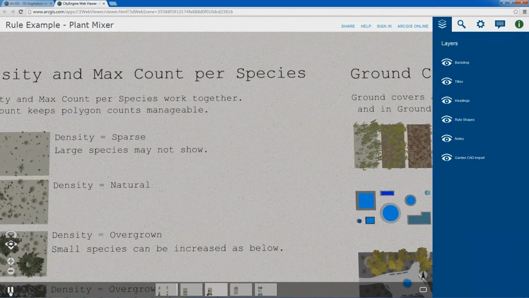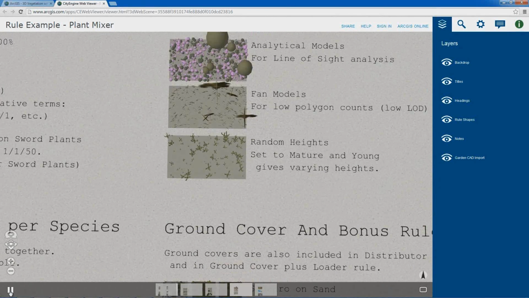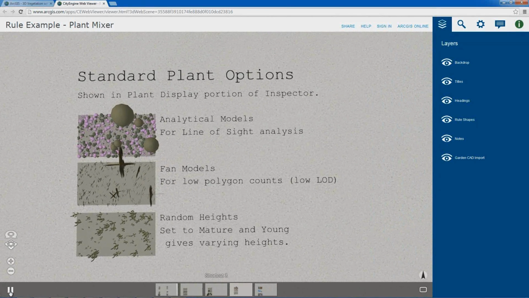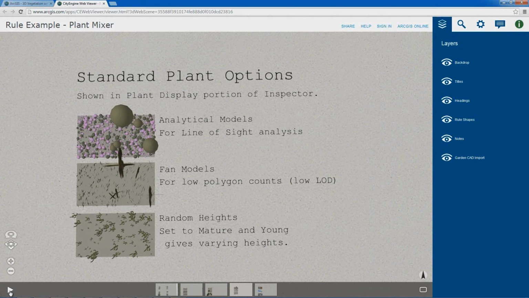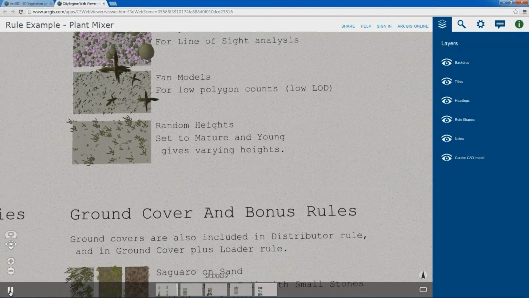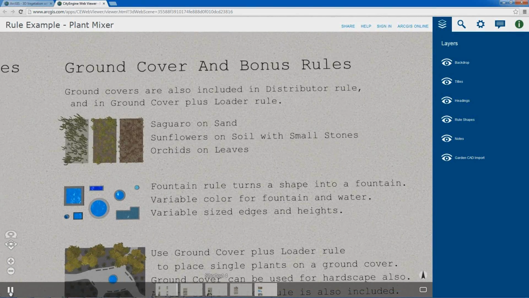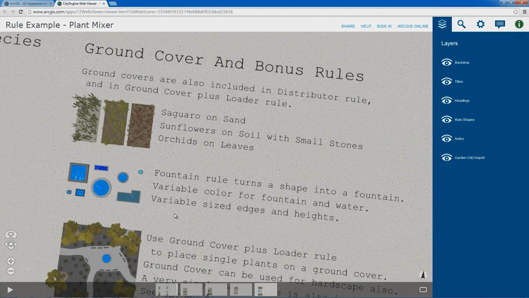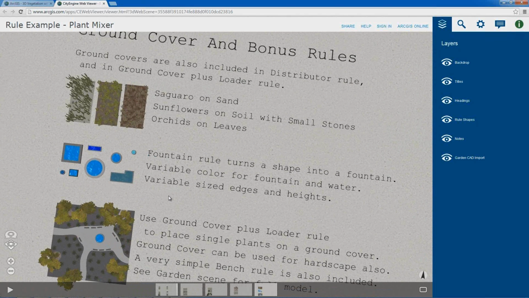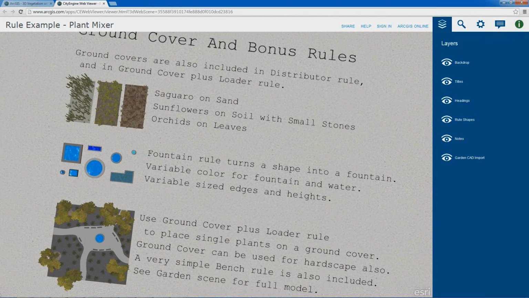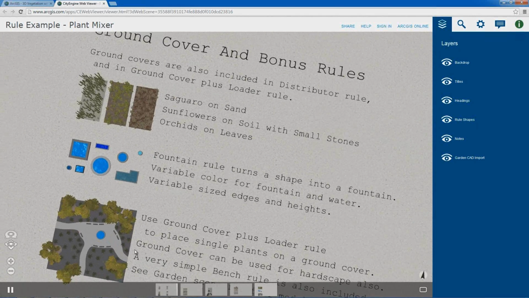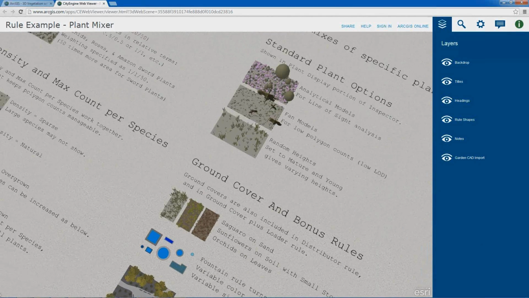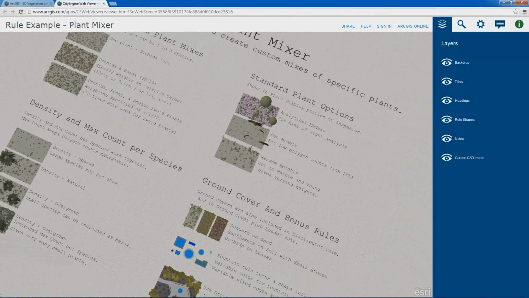And this can also be valuable if you're making video games. You can export the locations of each type of tree that you've scattered as points and link that back to a proxy in your game that you're representing over and over again. And then we have the ability to scatter ground cover as well. We have fountain rules, we have bench rules, 3D, other elements of the urban landscape rules that you can also apply into your landscape plans.